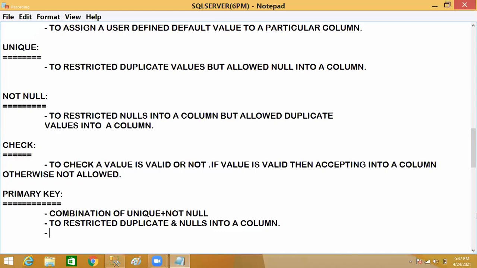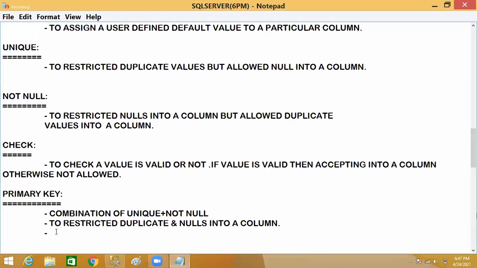That is very important. Another important point is that all constraints can be applied more than once on a table structure. Unique constraint you can apply multiple times, not null multiple times, default multiple times, check constraint multiple times, foreign key multiple times.